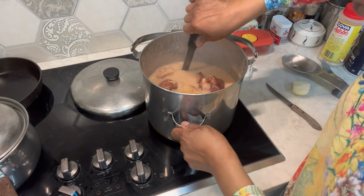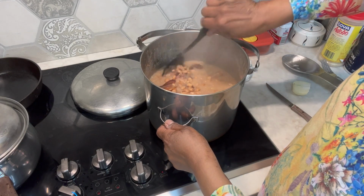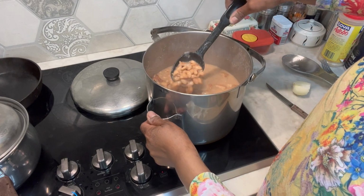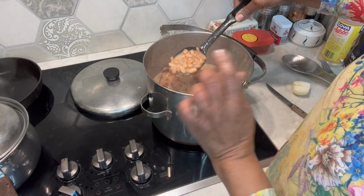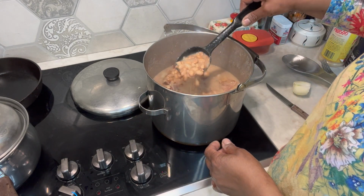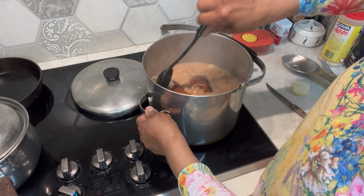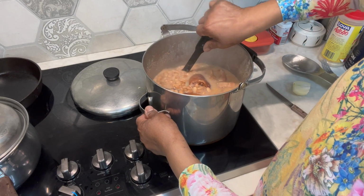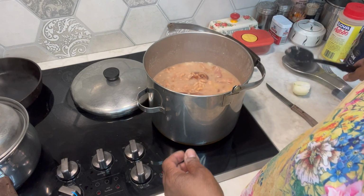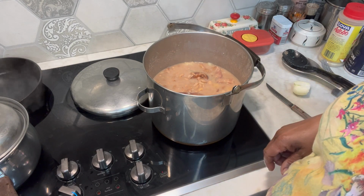Y'all, I want to come back real quick and show you these beans. Look at these beans, y'all. Pinto beans, look at them. We've got those ham hocks in there with them. Look at that. I did add half of a very tiny onion in here. Look at those beans. They're already done, y'all. I know that they did not cook for 2 hours. They cooked so fast, and I guess that's because I soaked them all night, right? Those beans are absolutely gorgeous, and they are delicious. Be back with the rest of the meal.